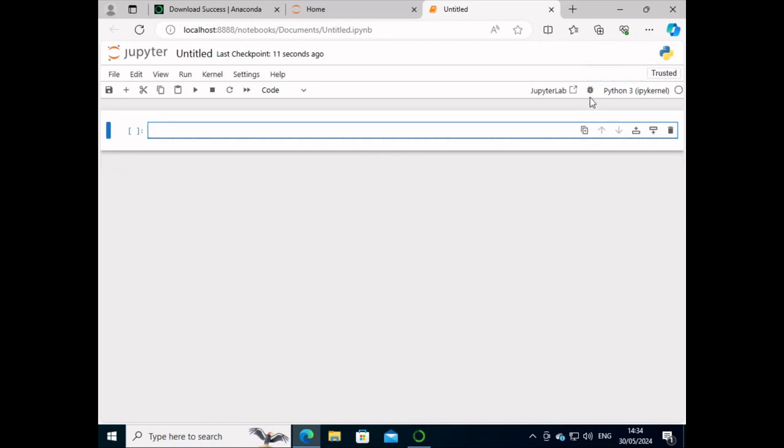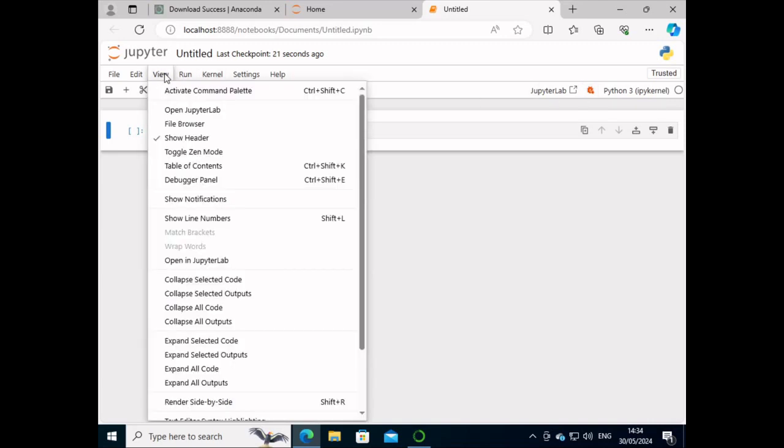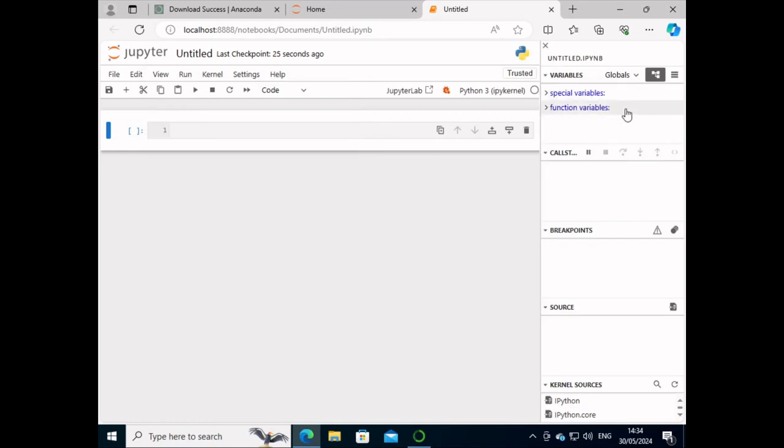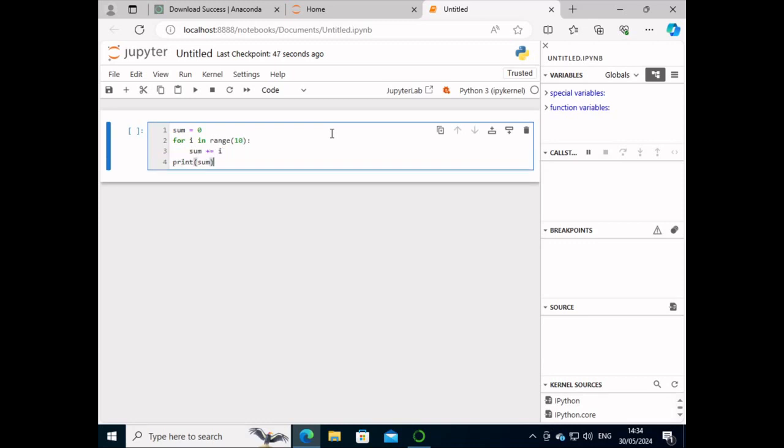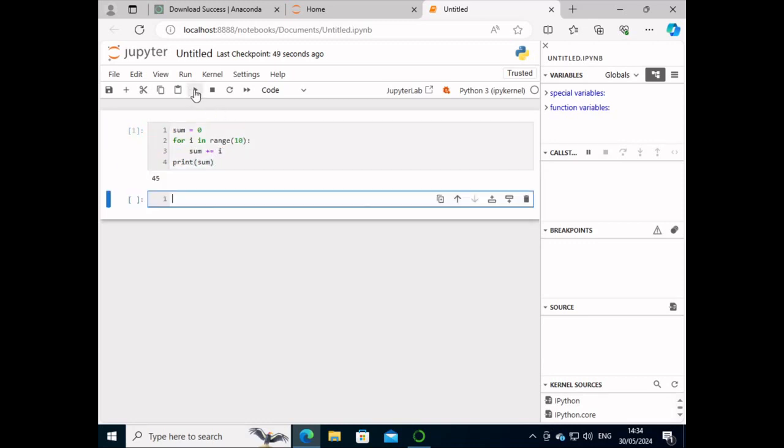Now you can see there's this debugger icon. I can now tick that and it goes red. That's enabled the debugger. If I go to the view menu and enable debugger panel, I can see this. So this lets me, for example, if I write some code with a loop in here, I can just run that cell as normal.